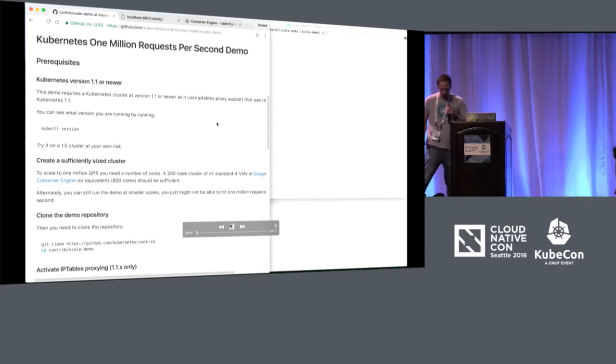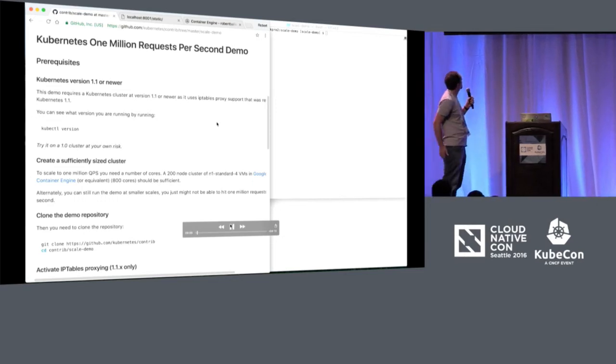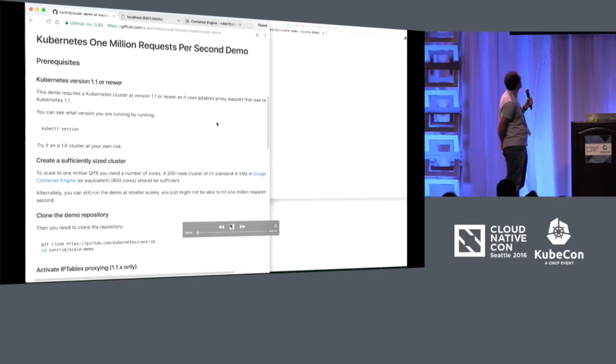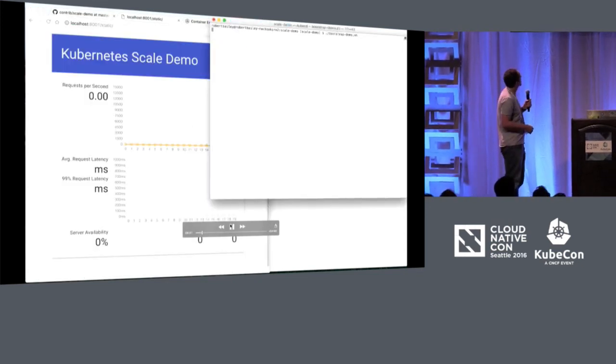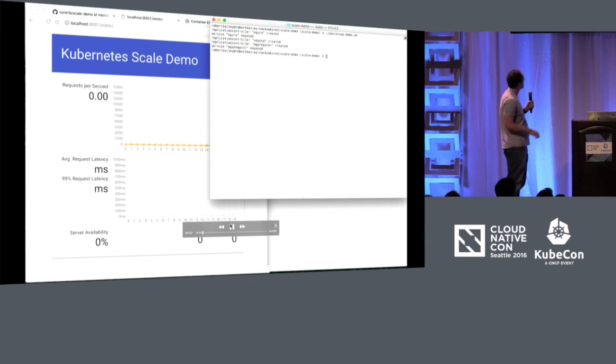All right, so I'm going to give a voiceover here as I walk through the demo. The setup is we're going to do a very small scale demo. So it's not actually the scale demo, but this is a really good sample application you can run. The code for all of this is open source. It's in the Contrib repository. Basically, you run some Nginx servers, and then you run some load testers, and you're sending load to your Nginx servers. So what I've done to set up is I've created a cluster with a single node pool.